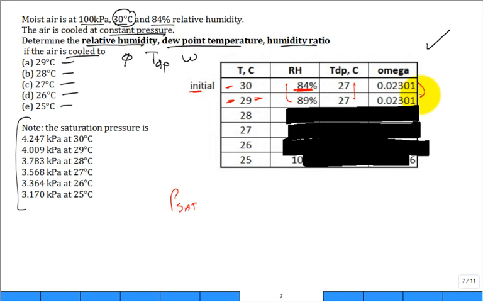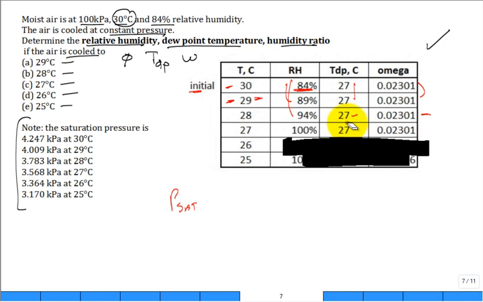And humidity ratio. Well, I cooled the whole mixture. The vapor's colder in the mixture. It has a temperature of 29, and the dry air has a temperature of 29. But nothing is condensed. The ratio of how much vapor to how much dry air is the same. We cool it a little more. What happened to the relative humidity? Went up. Then, no change, no change. Then you finally hit the dew point temperature. So the dry bulb is equal to the dew point.